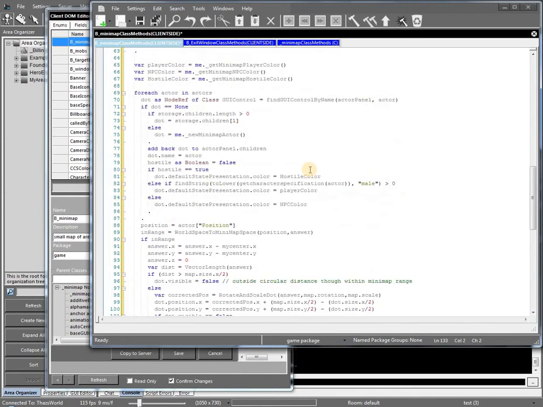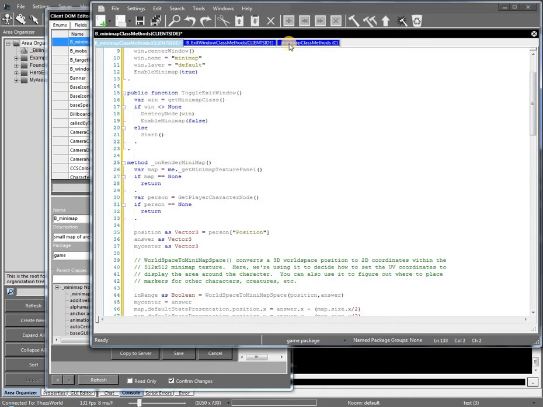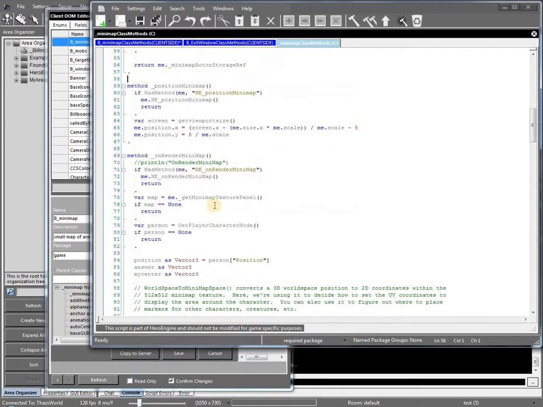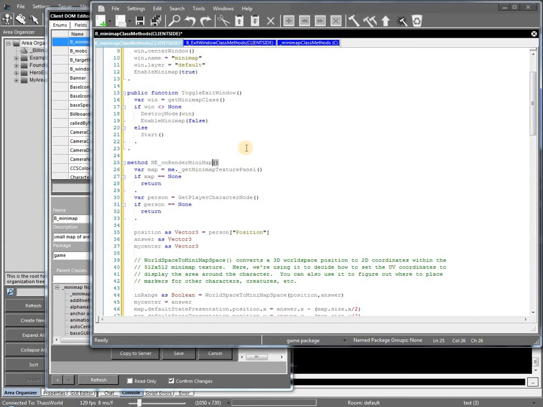On our render the map function in the base minimap, it looks for this on minimap is called from the engine directly, and it has an override method on minimap. It looks for this, and if it has that, anybody else's script like our minimap class, it will then use that and return skipping any of this part. So we're going to copy that one and set the name of ours to that name.